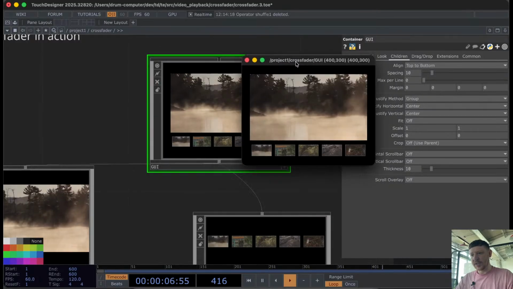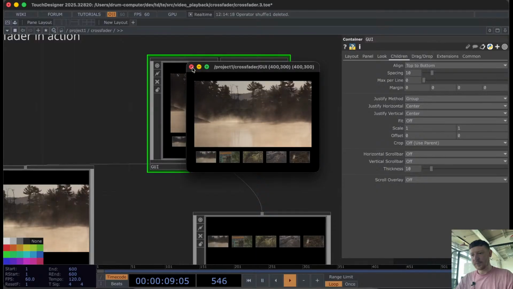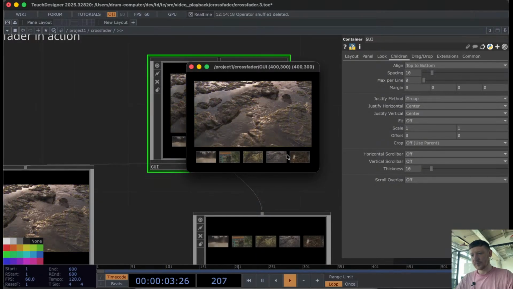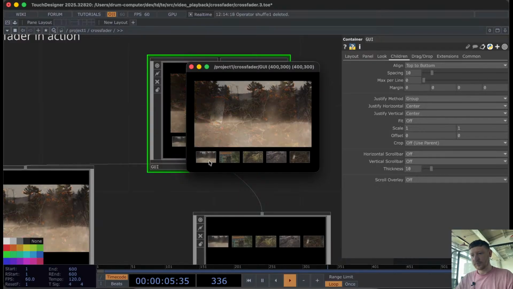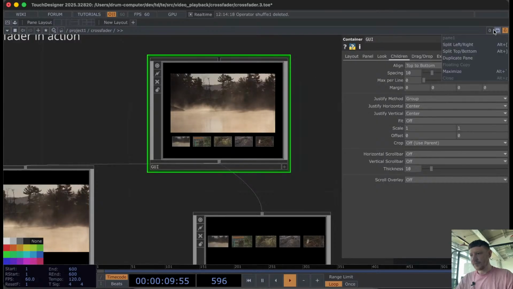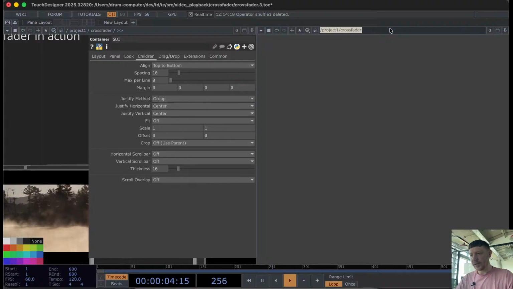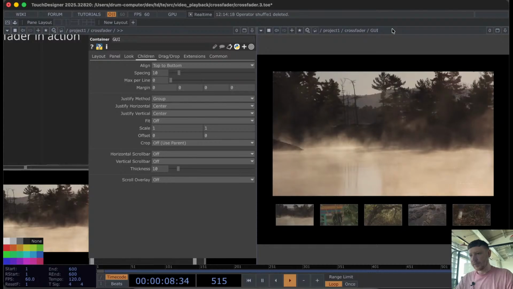Okay, and so this guy I want to show. Let's try it. So if we split left and right, and we say here that we want to show panel, and the panel that we want to show is GUI.